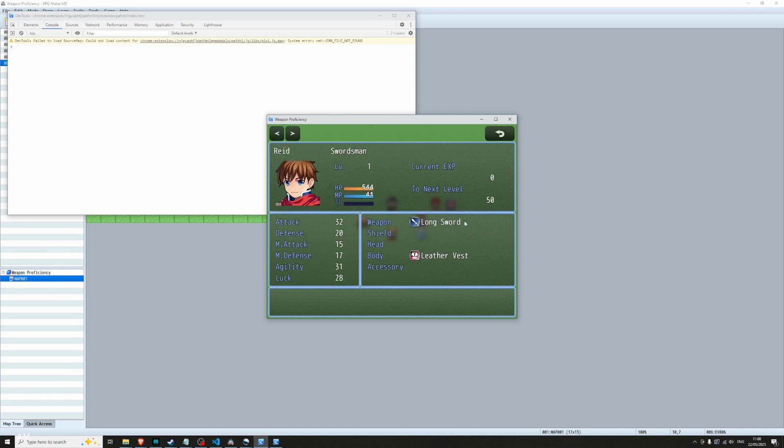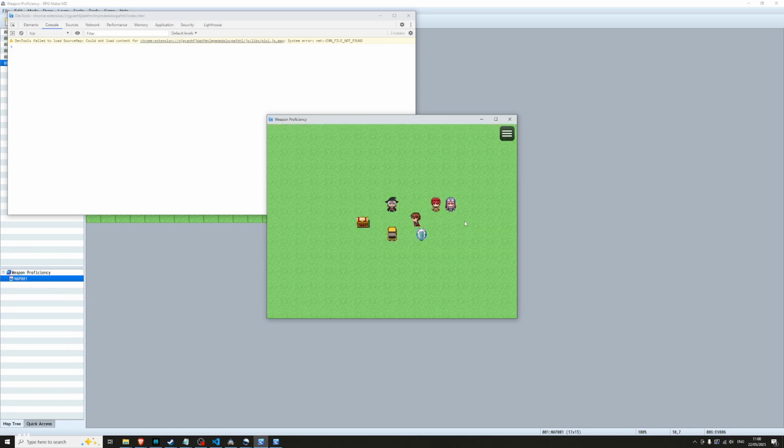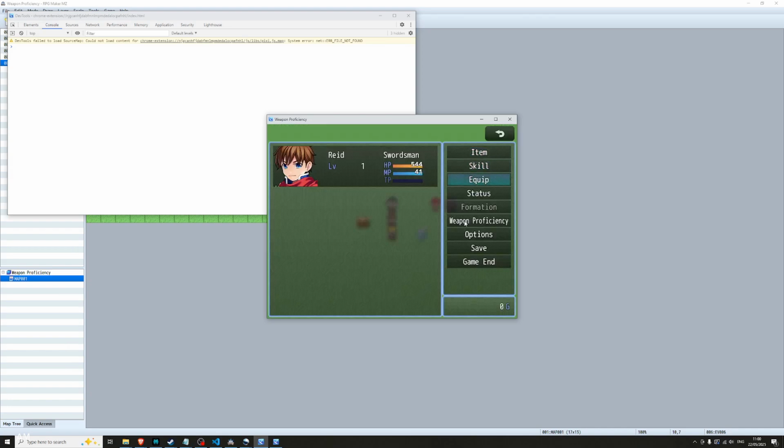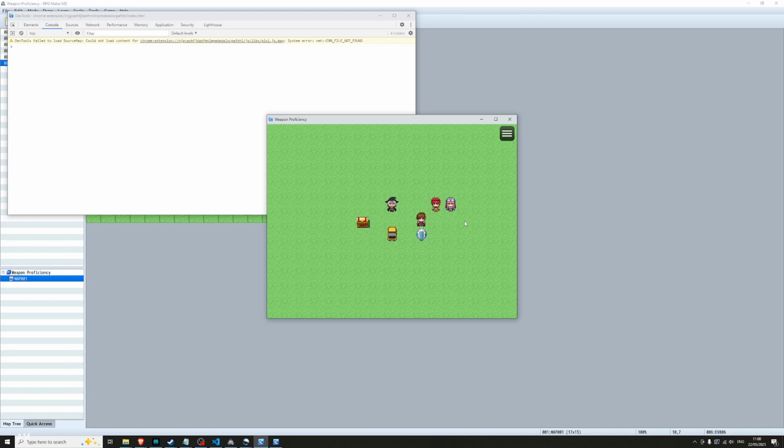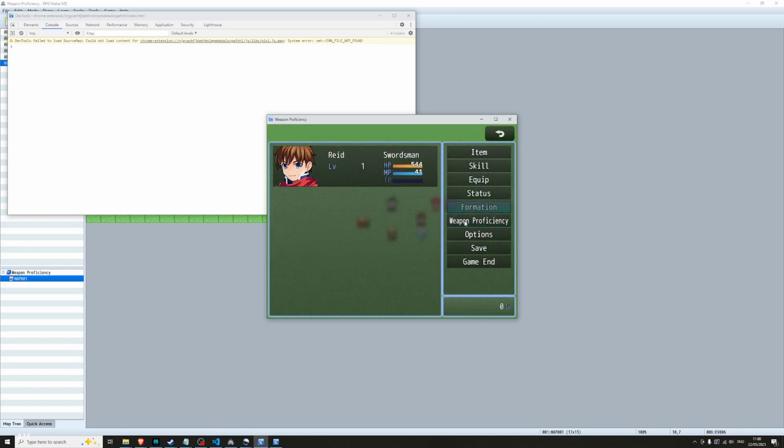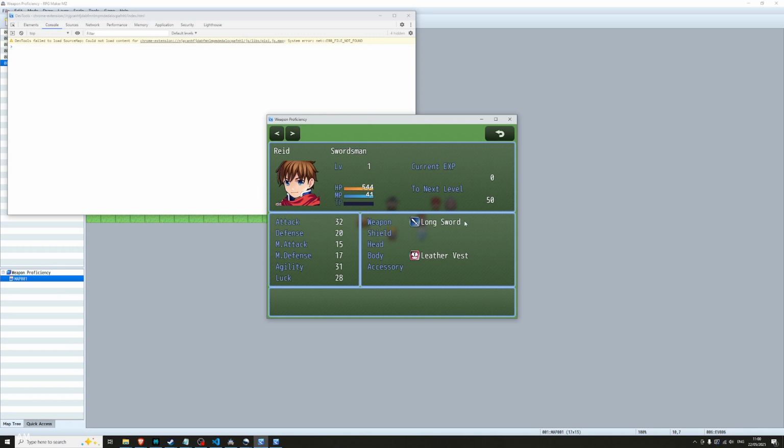So let's check the stats now. You have 32 attack, 36 attack. Click on that to go back to 1. And you have 32 attack. So that has reduced the stats.